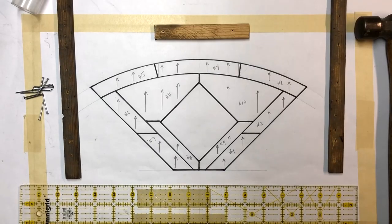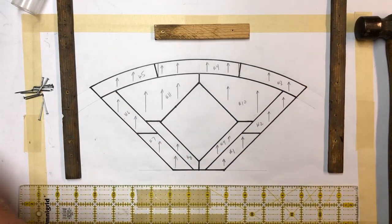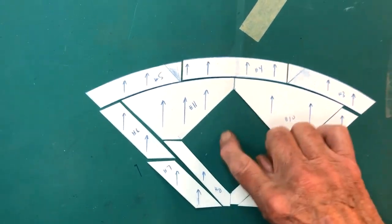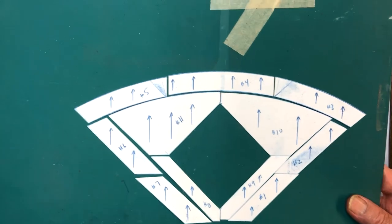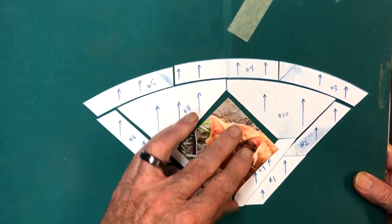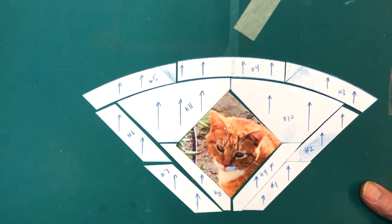All right, we're back again. So anyway, we're going to get ready to build a form for this, to build this. We got our pattern pieces all cut. So here's what they all look like cut up. And of course, our photograph's going to go here in the middle. Stick it in here like that. So that'll give you an idea what this is going to look like.